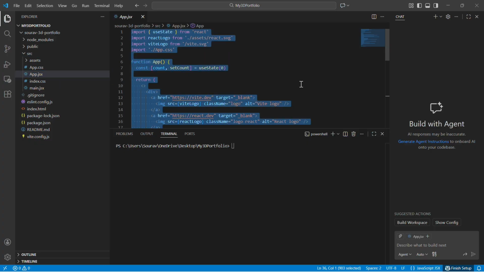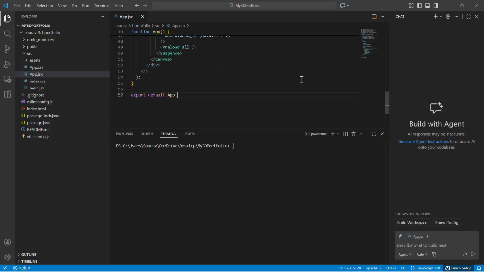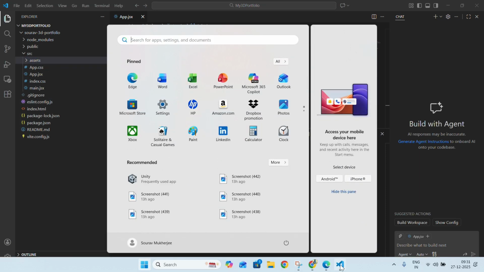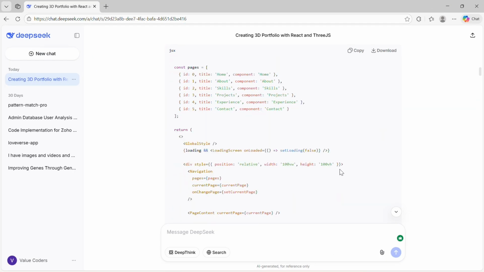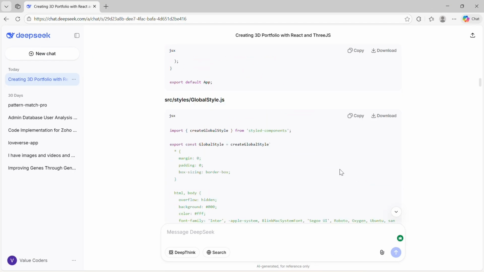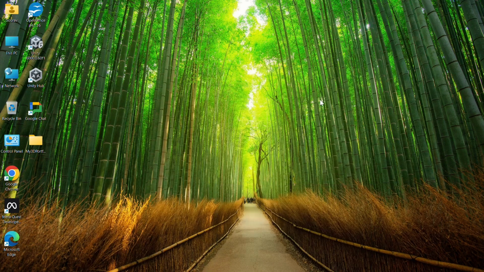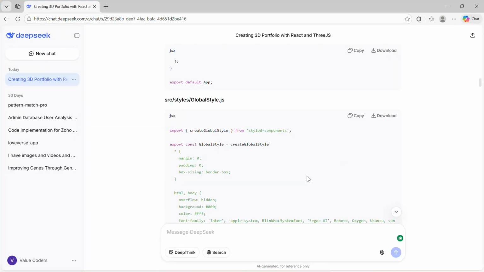Yeah, let's copy and paste it here. This is the global style.js. I'm just going to add it. We need to create this.